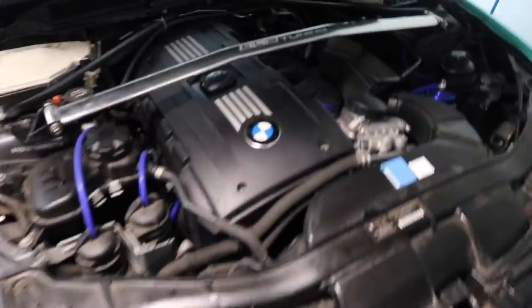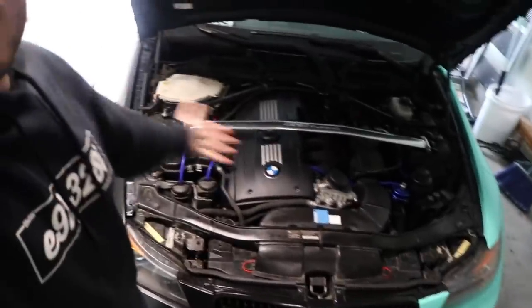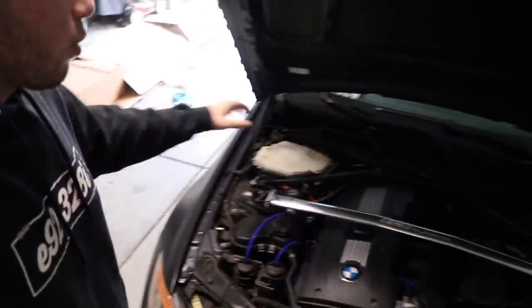I never thought I'd ever be a true tuner. Going back to high school, I had a Corolla and I'd park where all the cool kids parked because I always dreamt of being part of the car community. It's crazy how far your life can take you in only a year or two. Now I actually have my dream engine bay — she has literally everything I want except a single turbo.